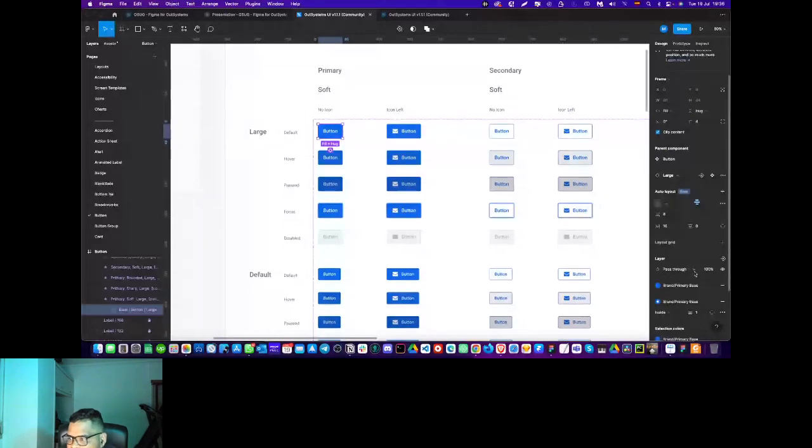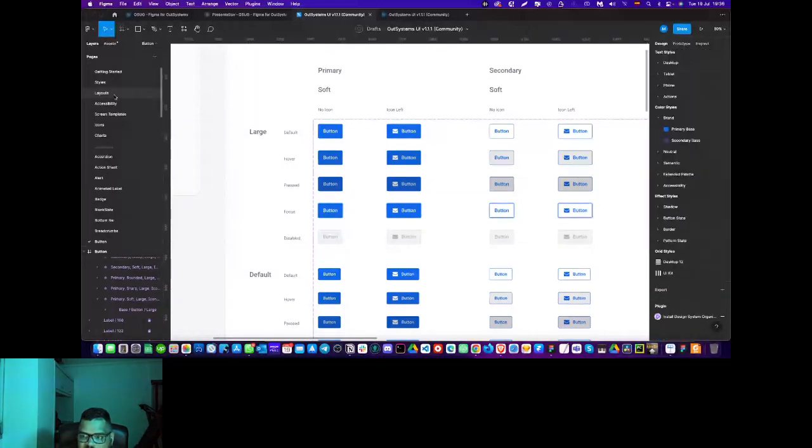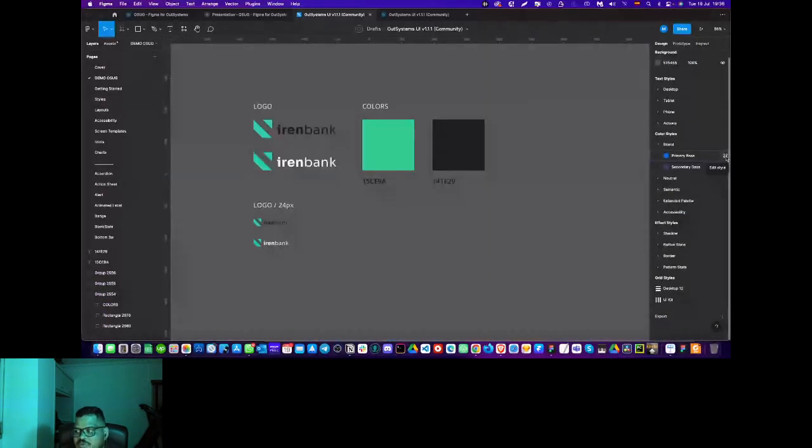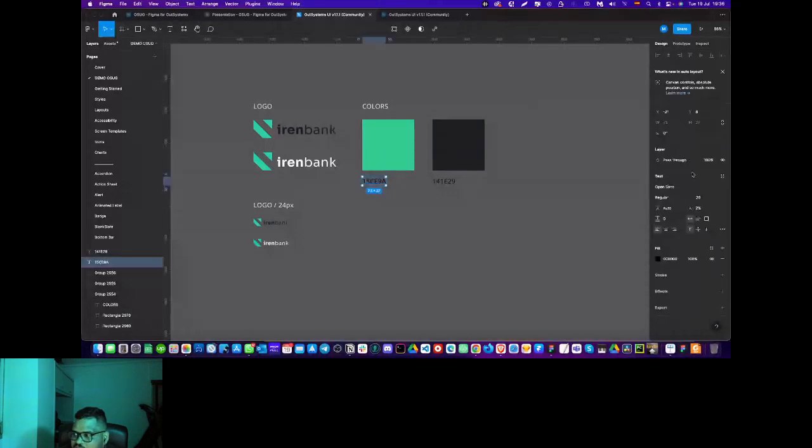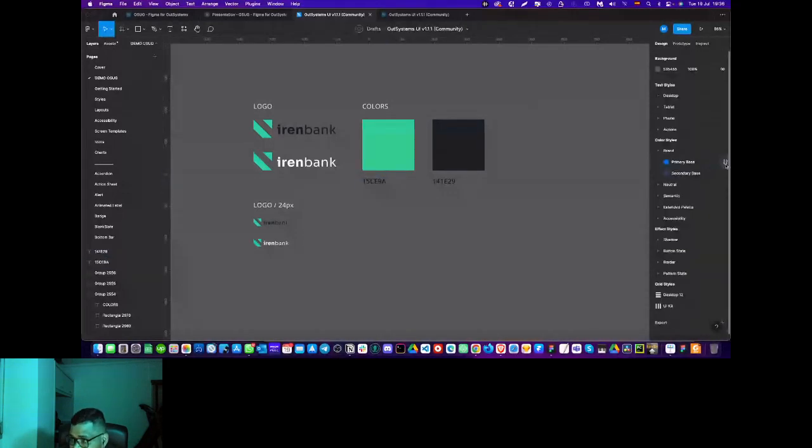It's really the primary color. If I change the primary base of my Figma OutSystems UI kit file, let's get this color and change it to our primary color.